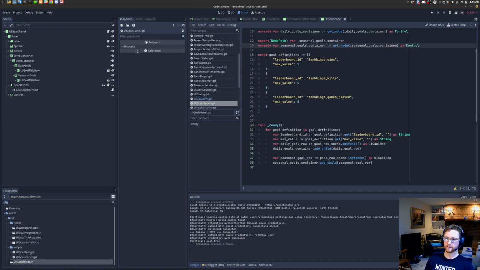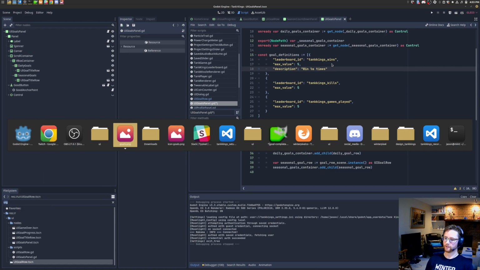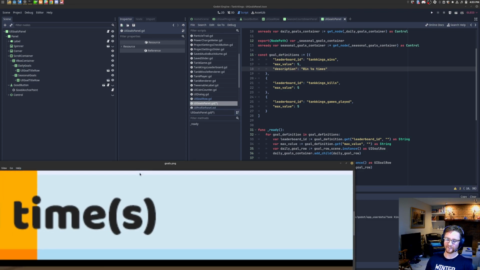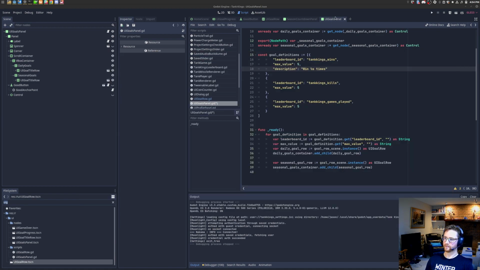So now let's add title or something. Name, goal, description. Win %s times. Win 5 times. You know what? Maybe we want to use the %s and have it automatically inject that max value into here. That sounds pretty smart. Okay, was this going to be win? Oh, look at that! You've got a %s in there. I love it. But you don't have it here. Inconsistency. Win 1 times and play 10 times. Yeah, that's giving you tough options.